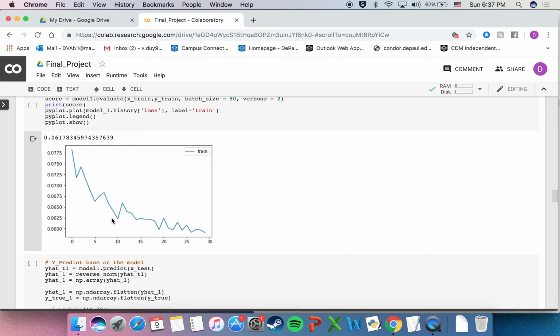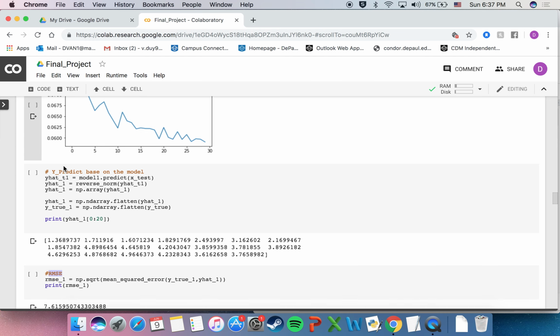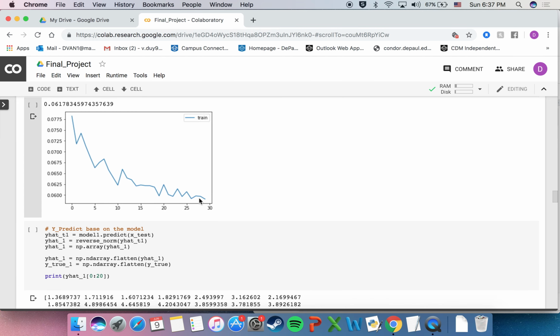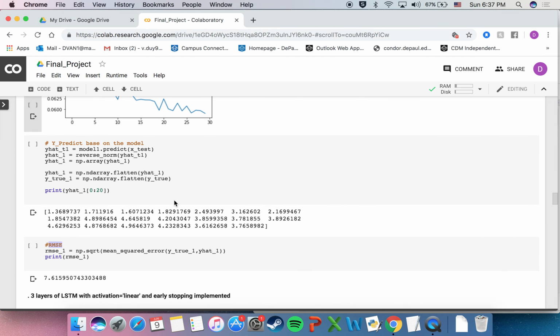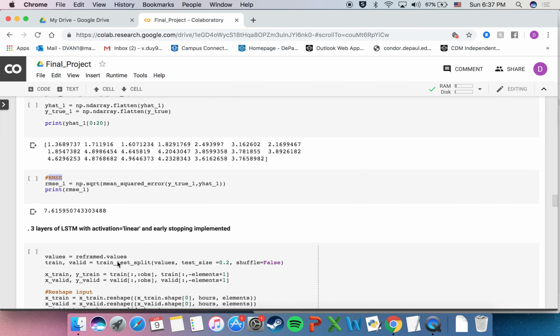We get the score of 0.06, which is higher than the baseline, and the plot is actually a little bit different. And here we get an RMSE of 7.6. It is extremely high, which is not good.